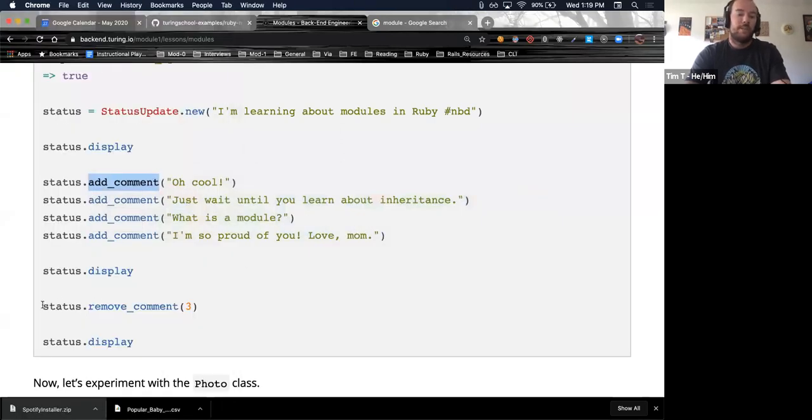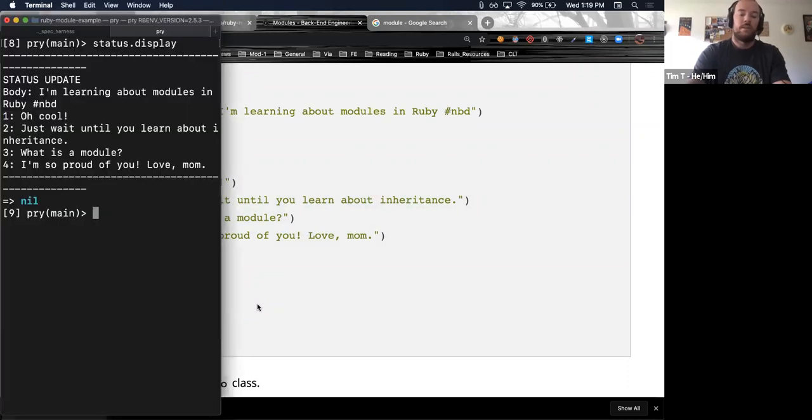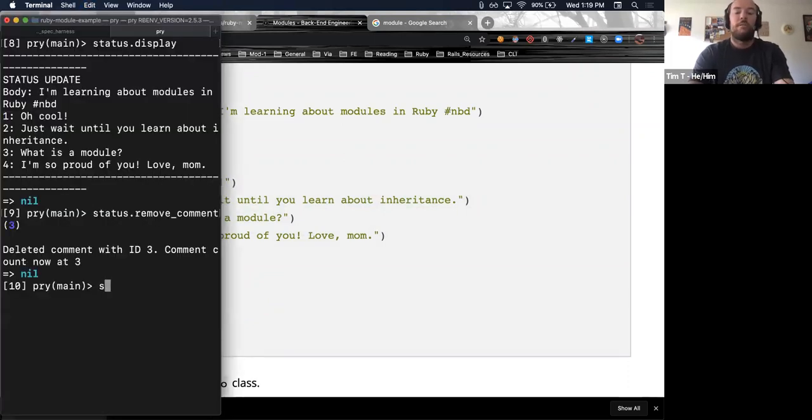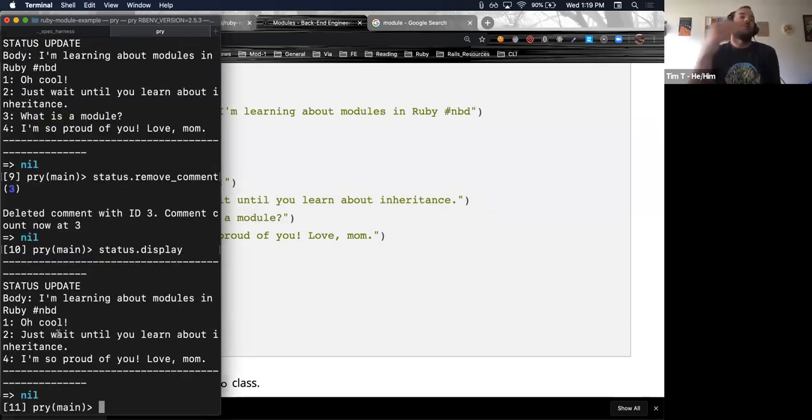I also have this remove comment method. Now if I do status.display, it tells me the comment with ID number 3 was removed. If I display again, you can see that one is removed, and we have only 1, 2, and 4 now.